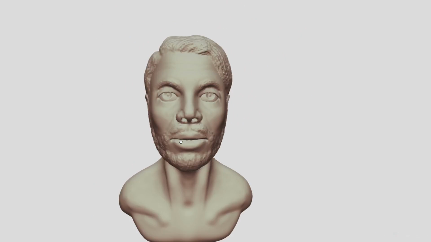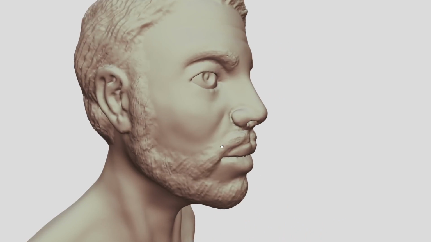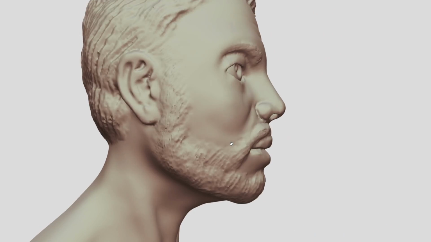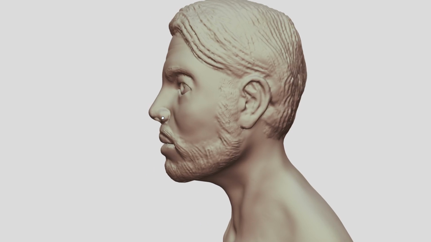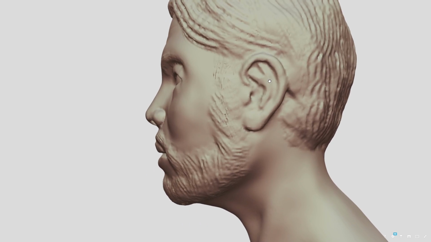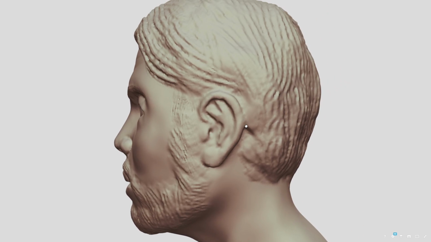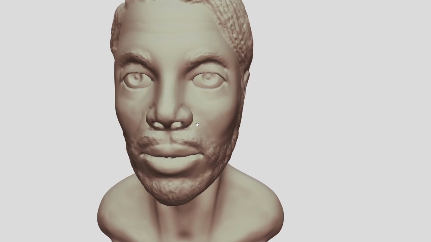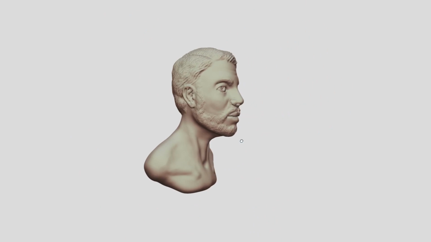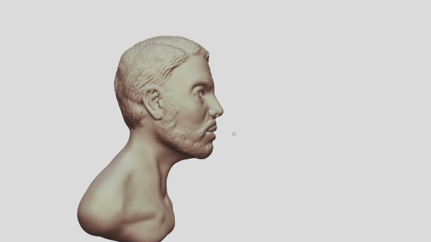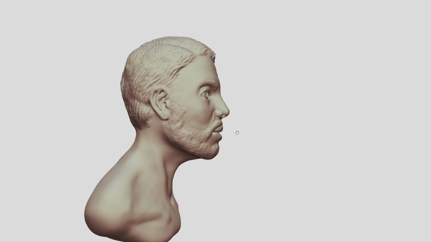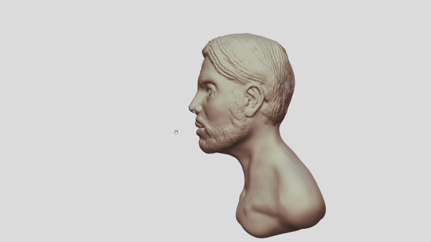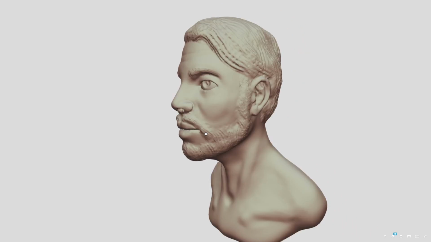So there was no particular reference? I just realized I had the symmetry off when I edited the ears. Oh, yep. You got one melty ear and one nice ear. Yeah, that's okay. Ears are torture, and usually there's the necessity to have a separate piece of geometry sticking out also, so don't worry. Yeah, I was just trying to practice the tools, so I didn't use any reference for this. Okay. Not even basic human proportions or something? No, I was just going off what I imagine it as. You've got a good memory then, because you basically got them right on.